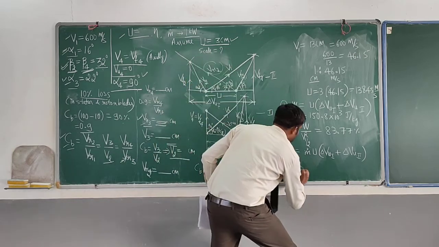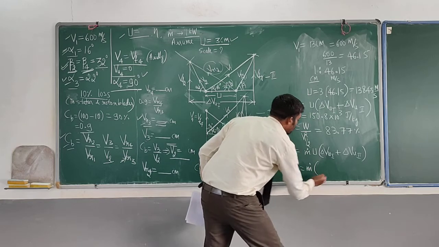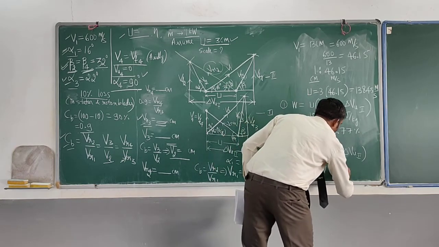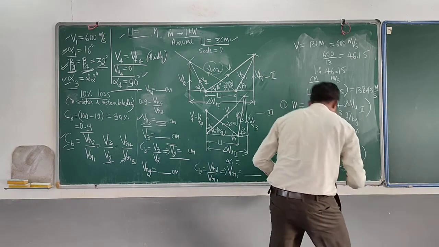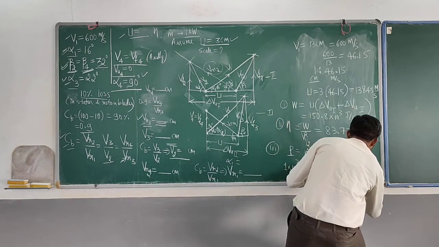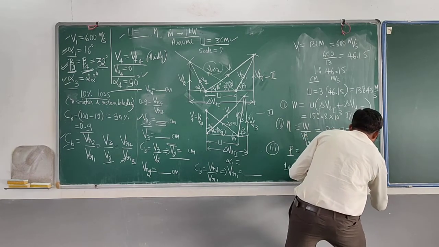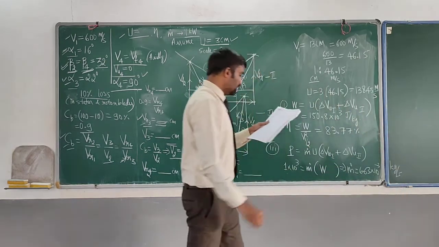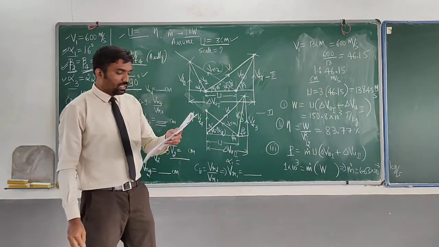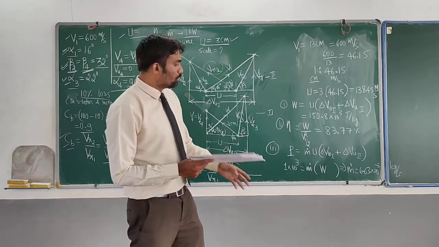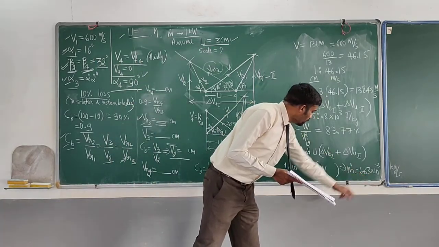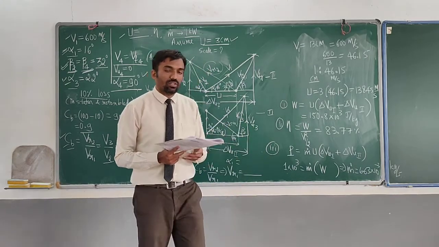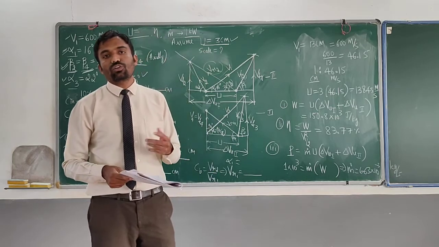So I substitute this, and the work done I already know. If I calculate, I will get the value of M dot to be 6.63 into 10 power minus 3 kg per second. So this much amount of steam will be consumed in order to generate 1 kilowatt power. So these are the answers. This is the way we can solve the problem when the value of U is not given.